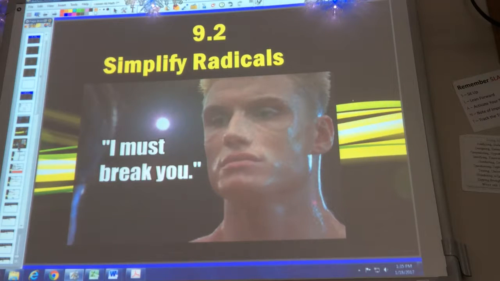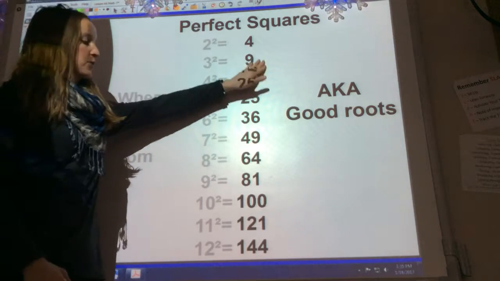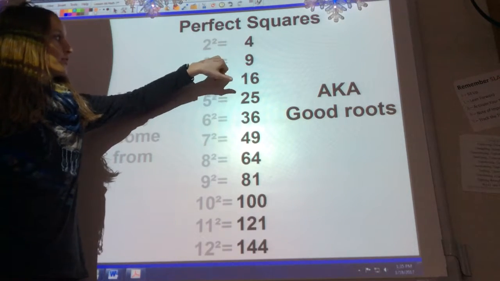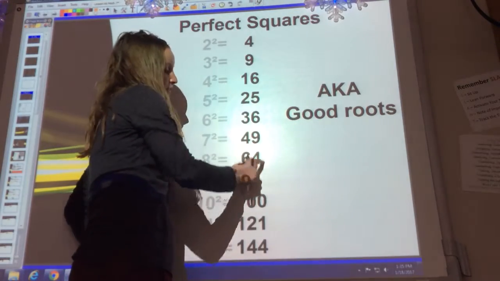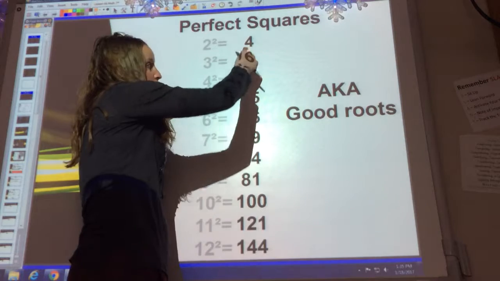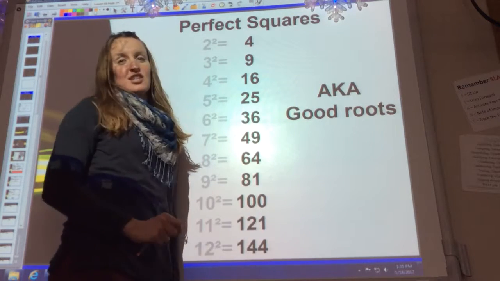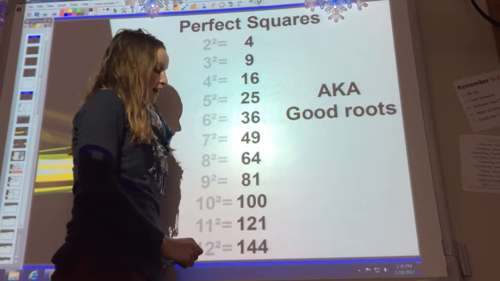All right, so once again, we get to go through simplifying radicals today. Radicals are just another word for square roots. And the first thing we want to do is write down the perfect squares. Perfect squares are 4, so once again, it's 2 squared, and then 3 squared is 9. And this would be nice to write in the inseam of your notebook, because the more we get familiar with seeing these numbers, the easier our job is going to be today about simplifying radicals.